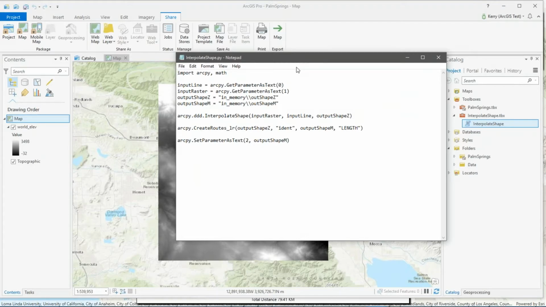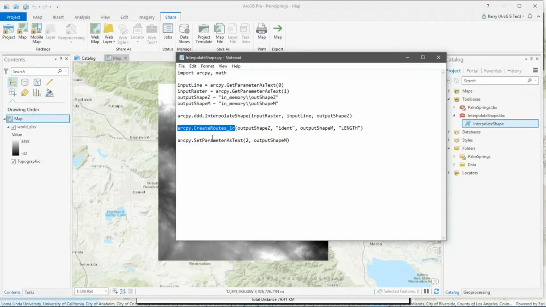It's a really simple script, as you can see. All it really does is call two different tools. The first geoprocessing tool that it calls is interpolate shape. This comes from our 3D Analyst extension, and it takes that input line and that input elevation data set, and then interpolates it and generates the elevations for each one of those points along the line.